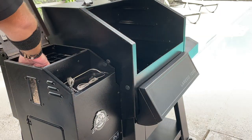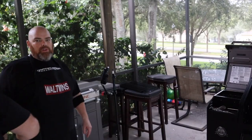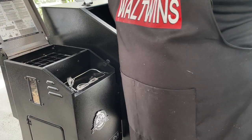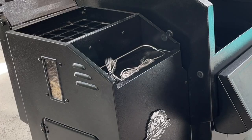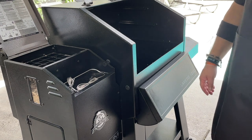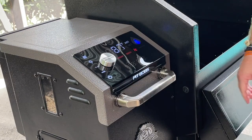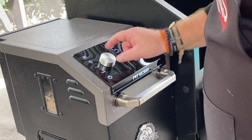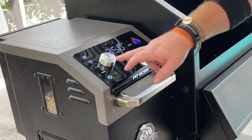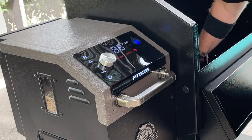One thing I really like about this is the release trap in the back. When we get really humid, we can pull the excess and re-bucket our wood pellets. Now that it's filled — I love that there's a side window so we can see we're almost halfway full. If we were doing a full cook, we would go ahead and top that off. Go ahead and close that and press the power button, give it a quick tap. We're going to bring it up to temperature — about 350 degrees. Right now it's 86 degrees.